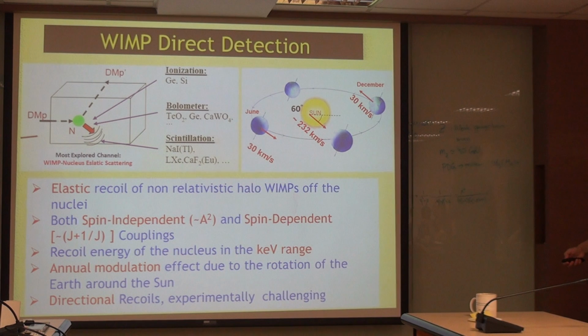So this is one scenario, and another scenario is this: the Earth is rotating around the sun, whereas the dark matter halo would be like this. So relative to the dark matter, there's a relative velocity difference between this nucleus and the dark matter halo between summer and winter. One of the signatures would be that we should observe a modulation of the rate, and also the energy spectrum, between summer and winter, if the signal is explained by an astrophysical halo object. So we look for nuclear recoil, and we look for annual modulation to establish the dark matter signature.